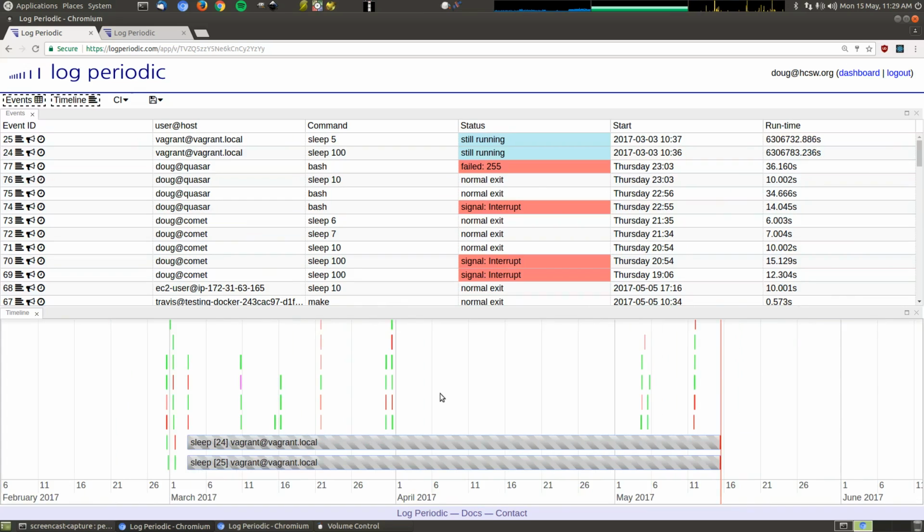Thank you for watching this introduction to Log Periodic. In this video, we've only scratched the surface of what Log Periodic is capable of. Log Periodic is a very flexible and efficient real-time protocol with, we believe, lots of potential. Whether as a development and debugging tool, or a system for sysadmins to perform audits, incident investigations, and monitoring, or even as the missing interactive environment for serverless or function as a service systems, please consider Log Periodic.